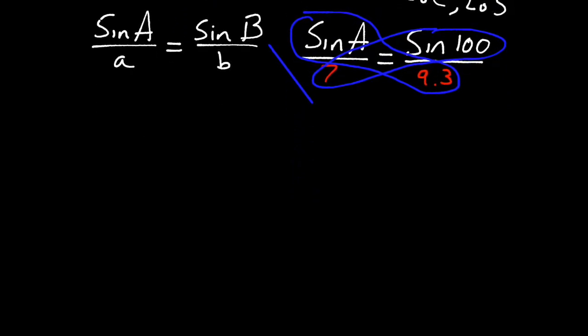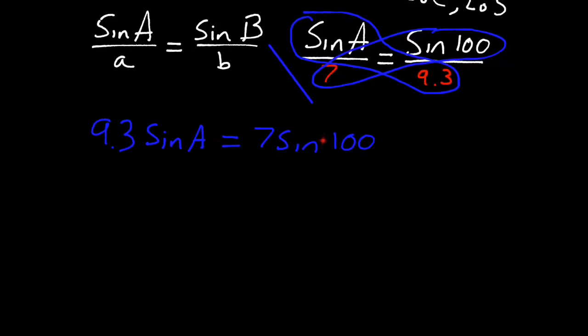So I have 9.3 times the sine of A equals 7 times the sine of 100. And you most definitely could type this into your calculator and get a number, but I'm going to recommend we leave it as this because you're going to have to round when you write it down, since this is going to go on forever, and, well, we said we should round at the very end. So we can wait to do that.